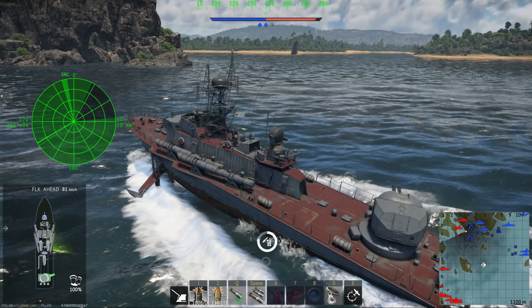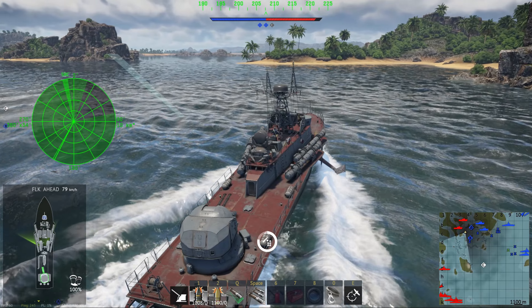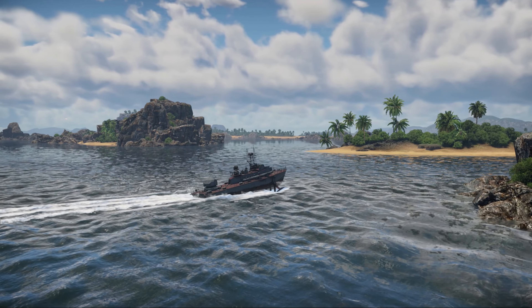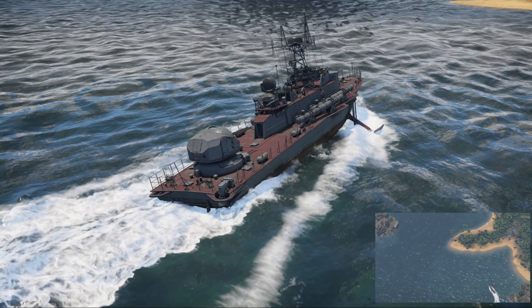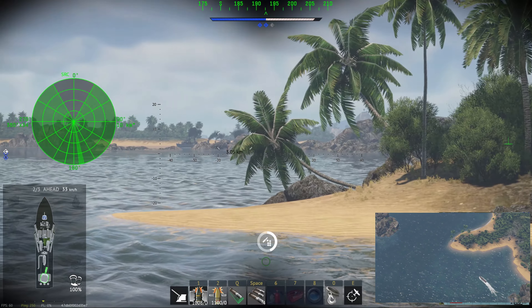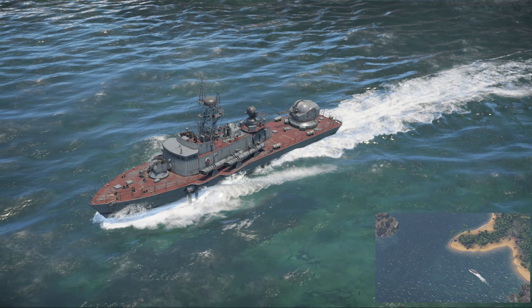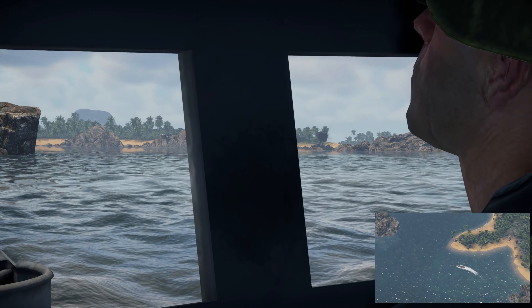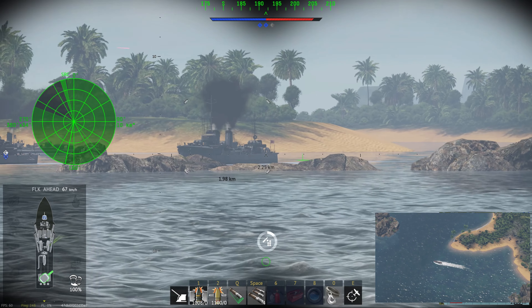The turret has a high rate of fire that allows a fire time of 16 seconds before overheating. The 57mm weapon performance is formidable against other torpedo boats, and it can be incredibly effective against most early destroyers and frigates. The rapid fire of the weapon, scattered from bow to stern against one of these boats or destroyers, may be enough to finish off its crew before overheating. It is worth noting that the dead zone the main turret has means that to shoot forward, the boat will need to be turned 30 degrees from port or starboard. The 57mm has two types of ammunition: a high explosive fragmentation incendiary round, and an armour-piercing round with explosive filler and ballistic cap.